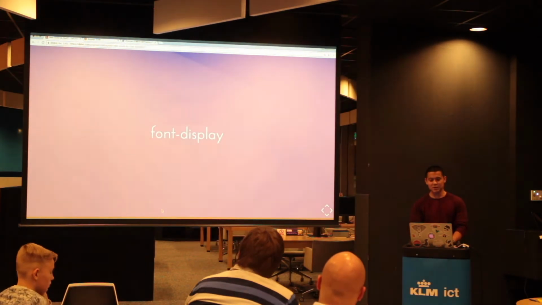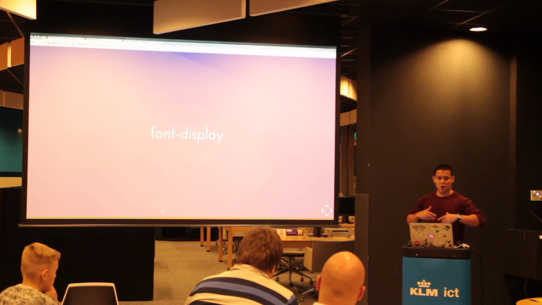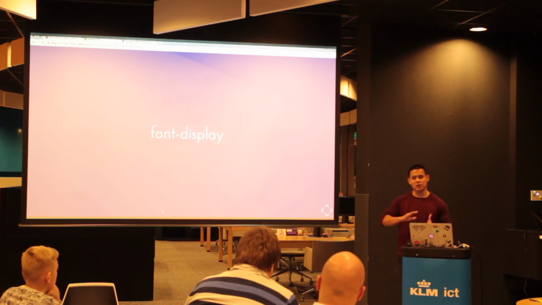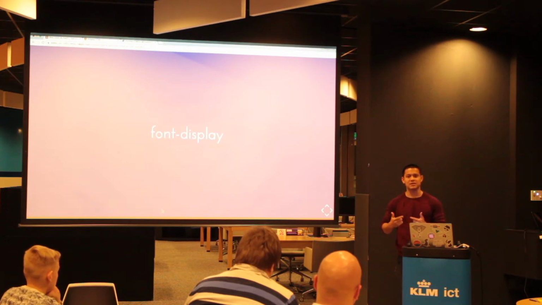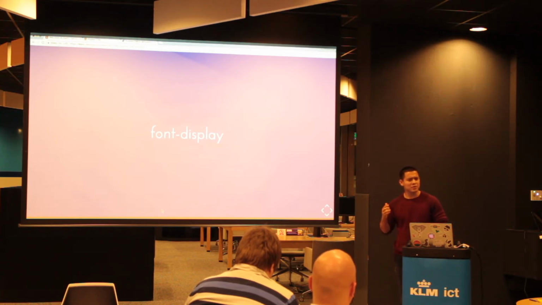And the next one, font-display, is a great one for performance. To understand what it does, I have to quickly go through how browsers handle fonts, as in custom web fonts. We all use custom web fonts nowadays, right? Whenever we use a custom font, the browser waits for around 3 seconds for the font to come in. And up until that point, the browser won't display any text if that text uses a custom font.